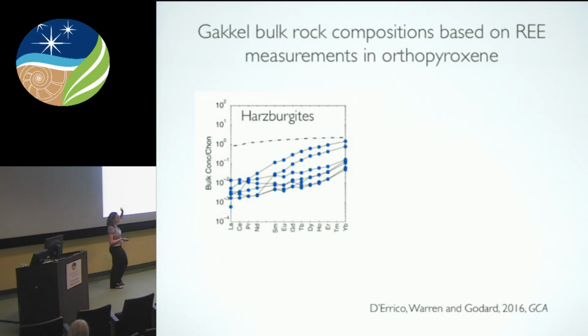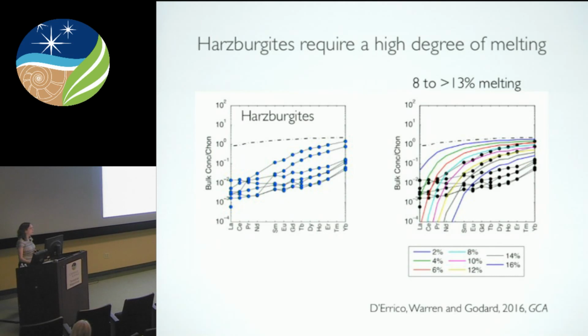So in fact, we could find no clinopyroxenes in these samples to measure. What I'm showing you here is the rare earth element pattern, chondrite normalized, for orthopyroxenes. These are in situ analyses we did of the orthopyroxenes. These are really depleted compositions for these harzburgites. That's an indication that at some point in their history they have had a lot of melt removed from them. We played around with a little bit of trace element modeling.